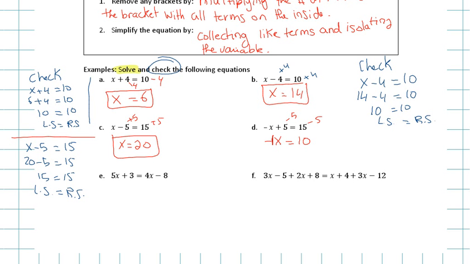So what's happening between the negative 1 and the x? What kind of operation? Multiplication. So if I want to get rid of the negative 1, what do I do? It's already multiplied. What's the opposite of multiplication? Divide. So to get rid of that negative 1, I have to do the same thing to both sides. So divide by negative 1 on both sides. Why do we divide again though? Because the opposite of multiplication is division.